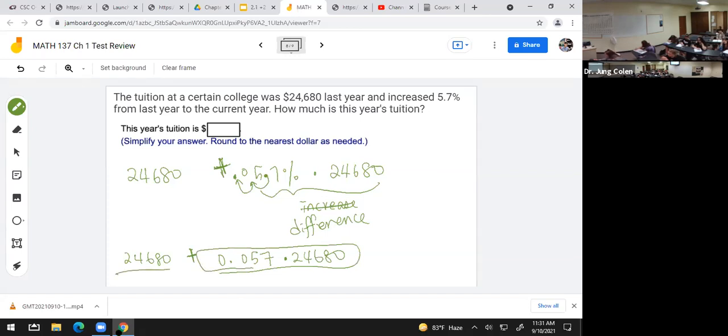Then add this. If you are doing addition first, then for the multiplication, you're going to add these two, then multiply the sum by that factor. Then you're going to have the wrong answer. Okay? So make sure you do multiplication before you add. All right? Are we good?